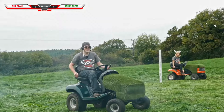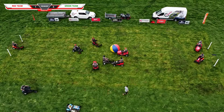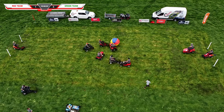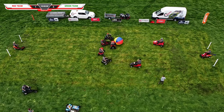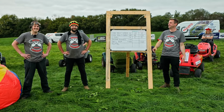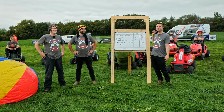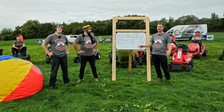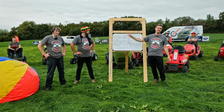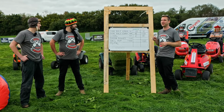Ryan's mower here is really starting to struggle, and it is going to be full time now. Full time! So that is full time, guys. They've had a go on each end of the pitch. It's time to round up these scores, work out what's happened. We've got Josh and Ryan, the two team captains of each team, and I'm sure they've got something to say about what went wrong and what went right.